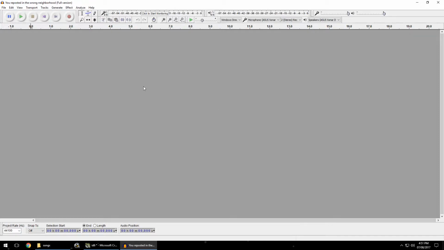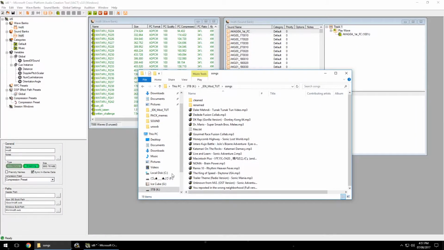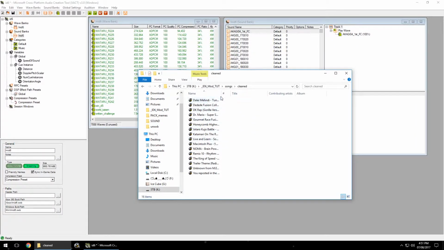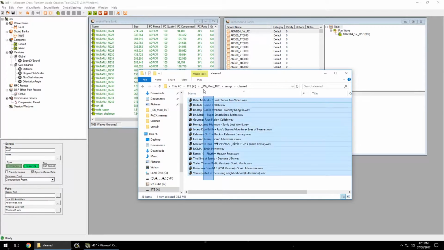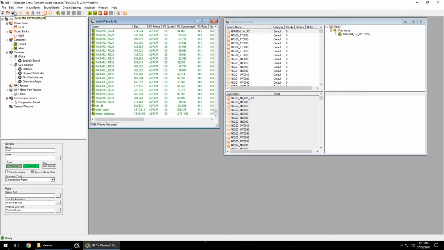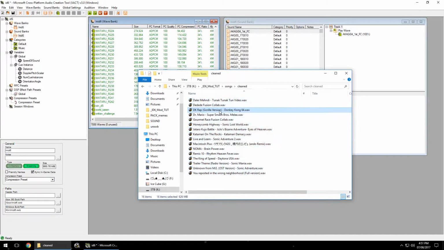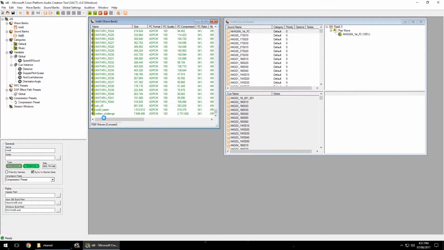Alright, so once it's done in Audacity, if you use Audacity, it's just going to do that, and it's going to be done. Now we don't want to save this project. We now have all those cleaned files, right? So all the WAV files. And we still have this one saved. Let's just save it again, and once again, for example, put the Katamari song in again.